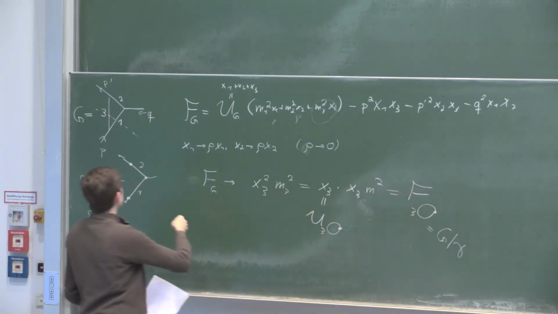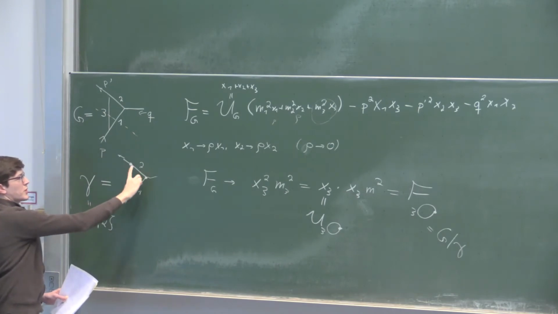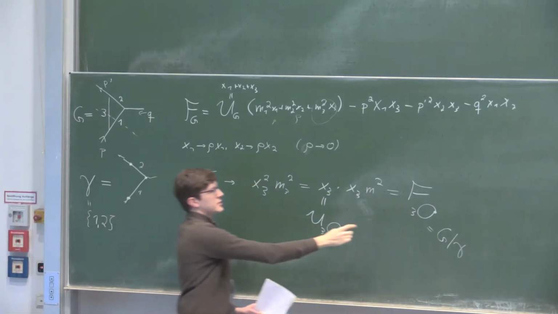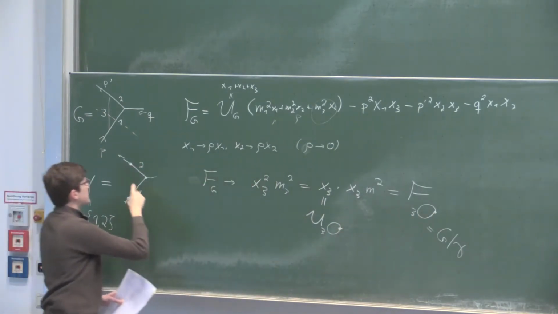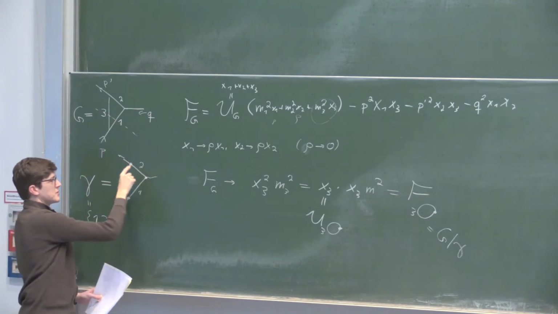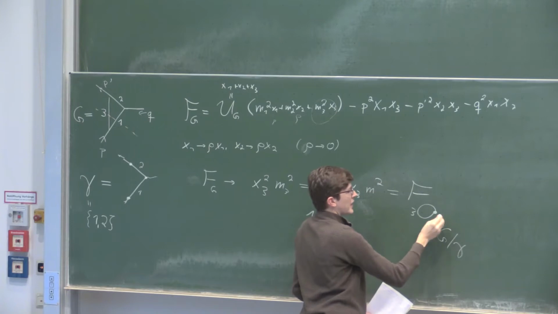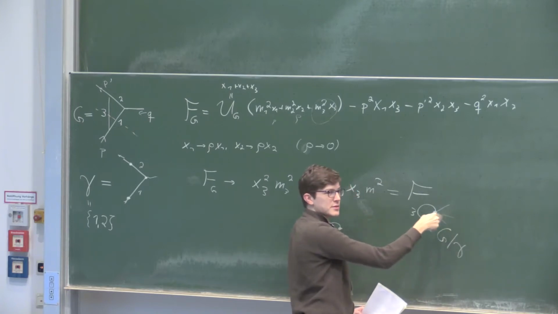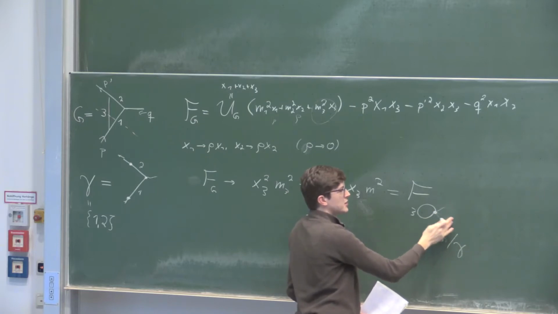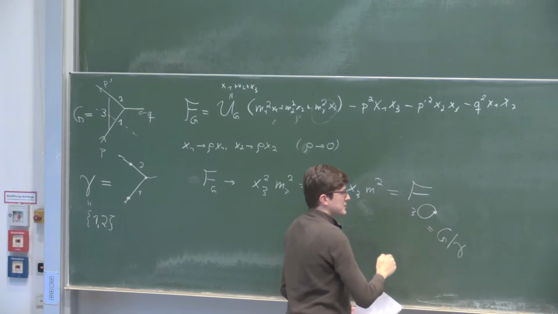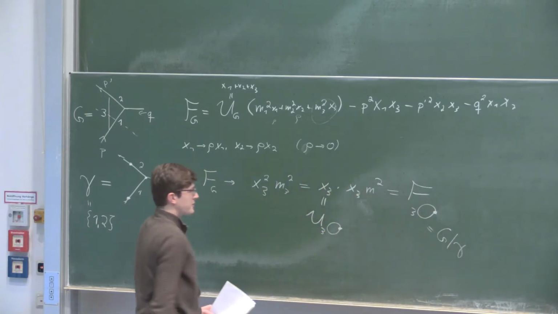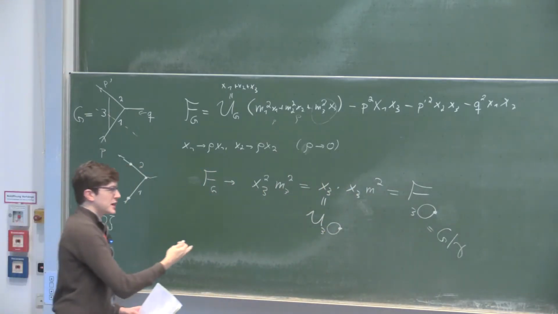So if you squish all of these vertices into one big vertex, which is this node here, then suddenly the edge 3 becomes an edge between the same vertex with the same endpoint. You get this tadpole thing. And then because all the external legs are now attached to this one, but all the momenta sum to 0, right? So there is actually no momentum on this one anymore. So the only kinematics you have here is the mass of this edge, and this is why this is the F polynomial. So this is the generic situation.